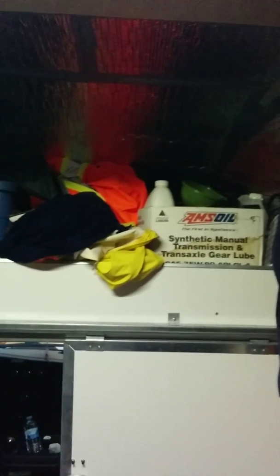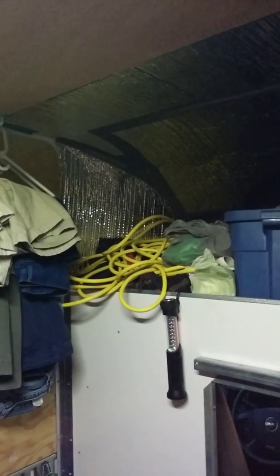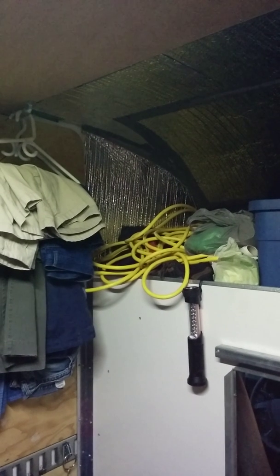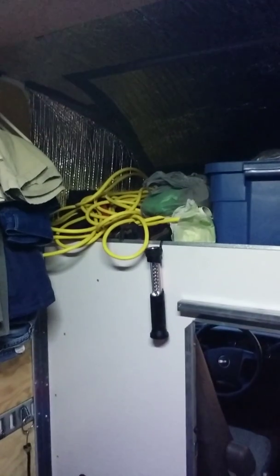Hey guys, just giving you another update on what I've done to my van. Me and my dad ended up putting up that other piece along the side there, on the side where that yellow extension cord is. I jammed a lot of my stuff back up here now. Got my clothes back, hanging up around both sides, my pants and some towels.